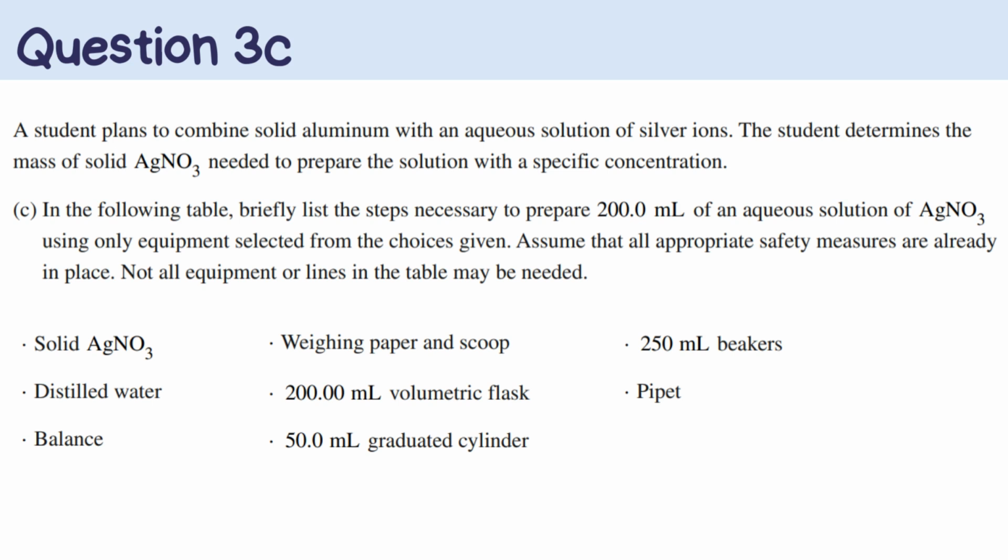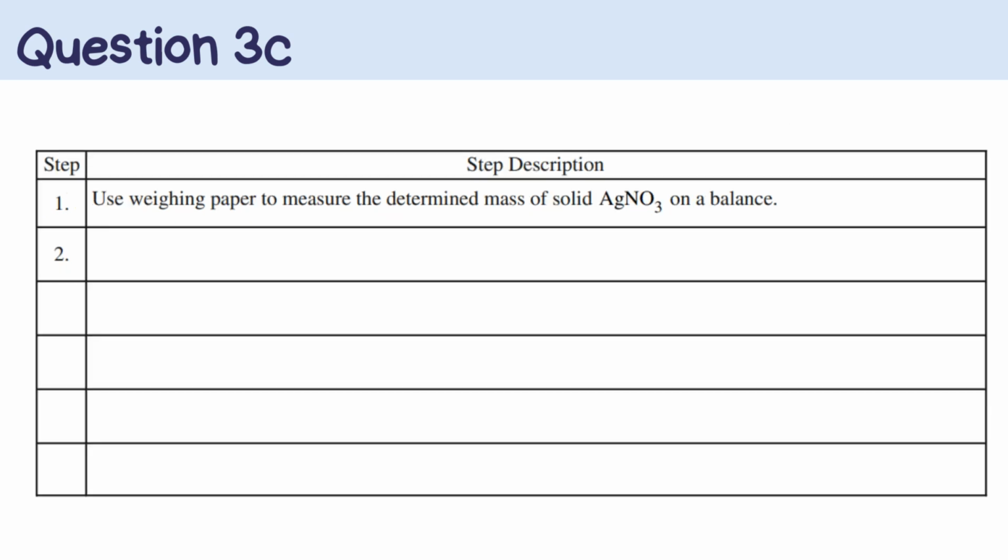And this next question, which is 3C, is a really interesting one because it doesn't involve any math or any equations. It's simply asking pretty much how well you paid attention during the lab part of chemistry. So we have a table, and for step 1, it already says that they used a weighing paper and determined the correct amount of the silver nitrate. We now have to fill out the next few steps in order to dissolve the solid to make a standard solution.